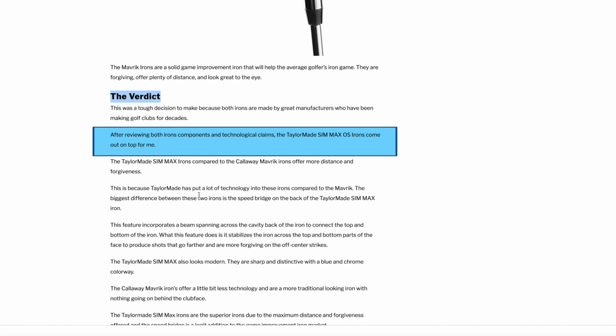Even if you want to include sort of the summary or the verdict, right? If you want to include that here down at the bottom, I would make it stand out. I would use a box of some kind, maybe put a border around it. Gutenberg's builder can do all of that. Make it really clear and make it really easy to find.